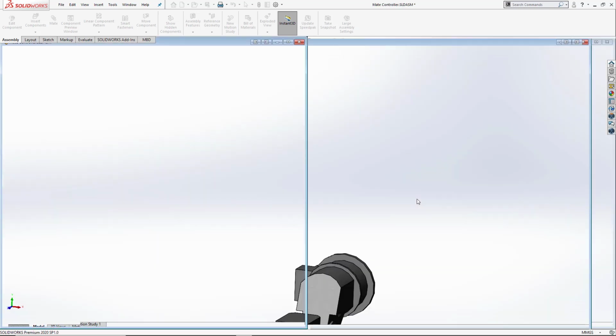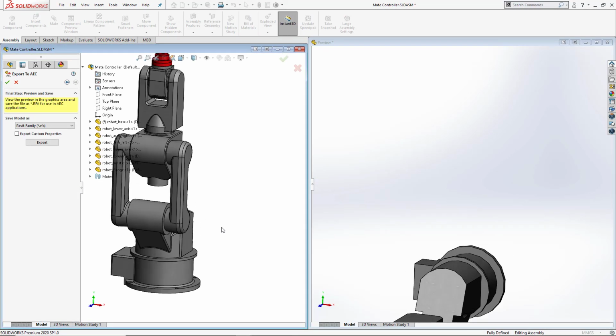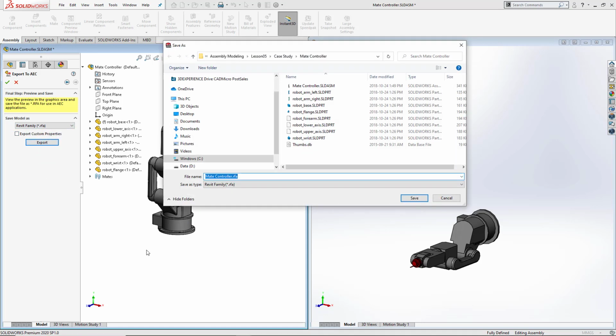Once the details have been removed, it will give you a side-by-side view of the original and the output. And you can also see that it will change the coordinate system to use the Z-up coordinate system. And then you can choose what file type to export and export the file and save it.